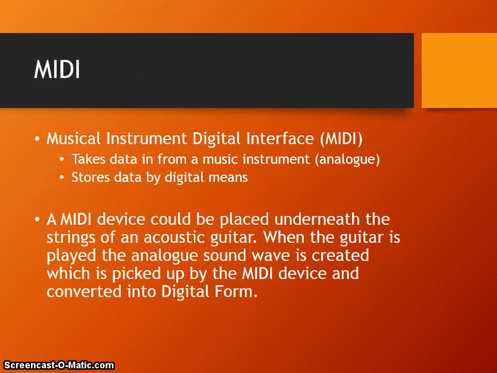Now we've got a particular type of device known as a MIDI device. MIDI stands for Musical Instrument Digital Interface. And this can take data from a musical instrument and store it by digital means, such as using an acoustic guitar. We can take the MIDI device, we can place it under the strings, and when the guitar is played and the strings vibrate and cause a sound, the MIDI device will pick up these sound waves and they'll convert them into digital form.